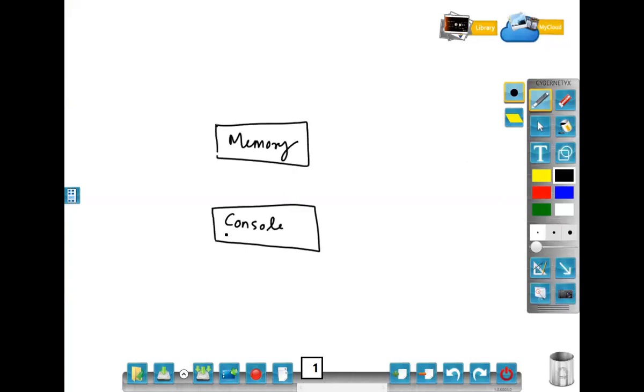The console consists of the keyboard, mouse, your monitor, video. The standard input device is your keyboard, and the standard output device is your monitor.